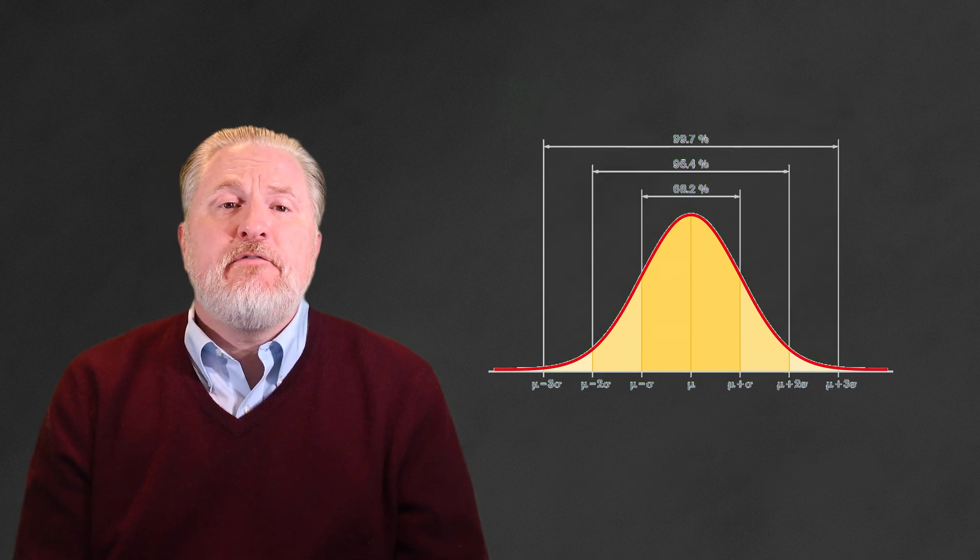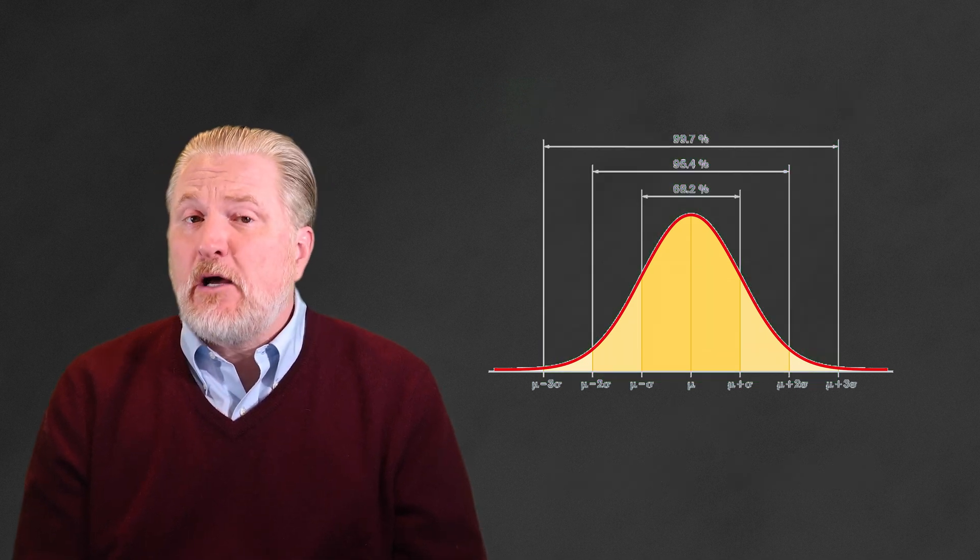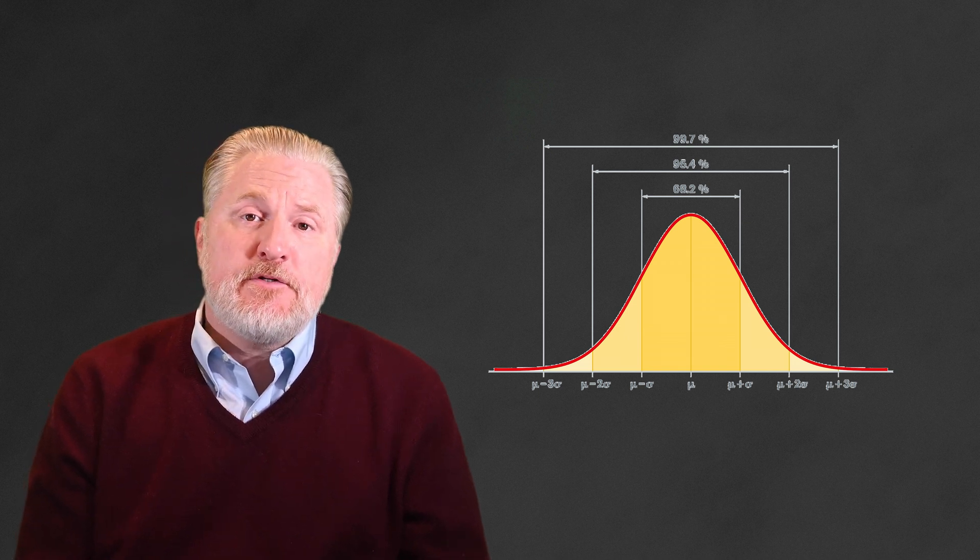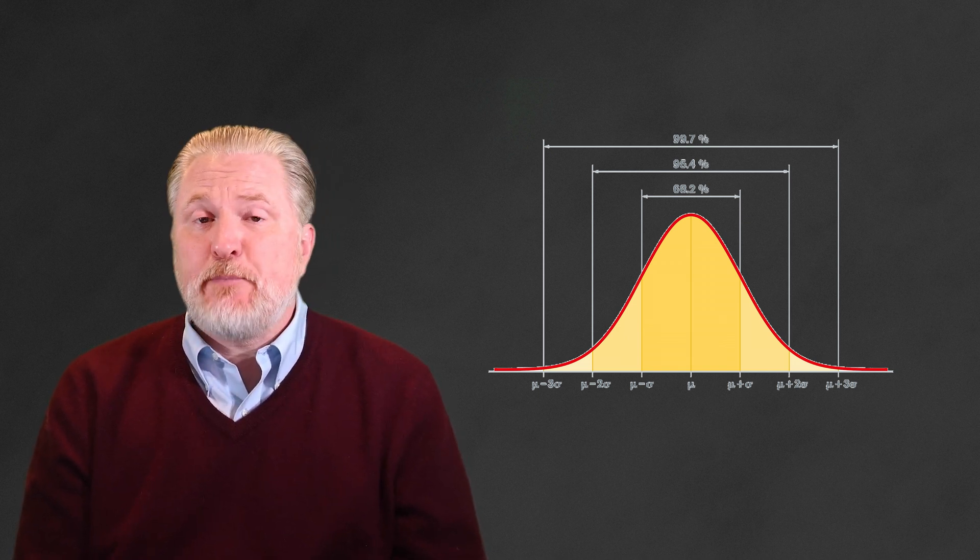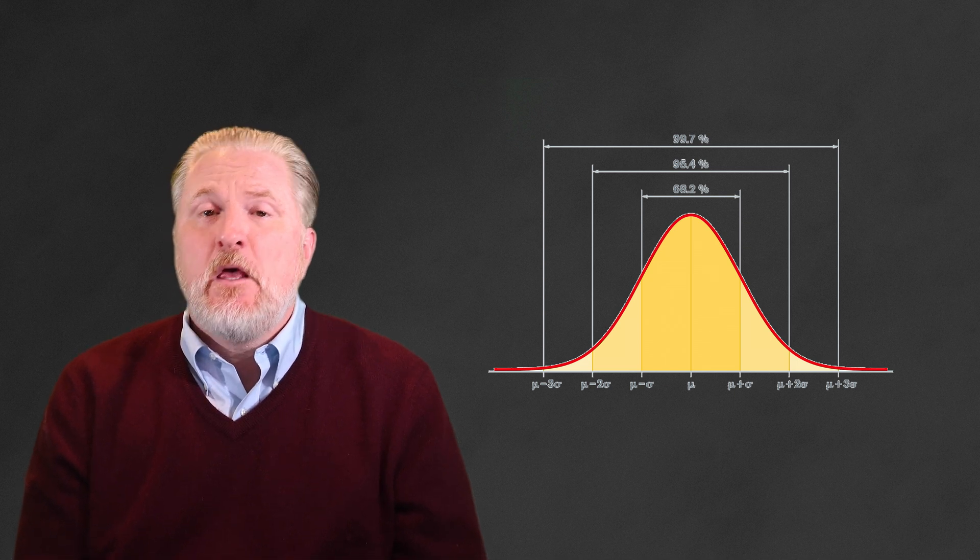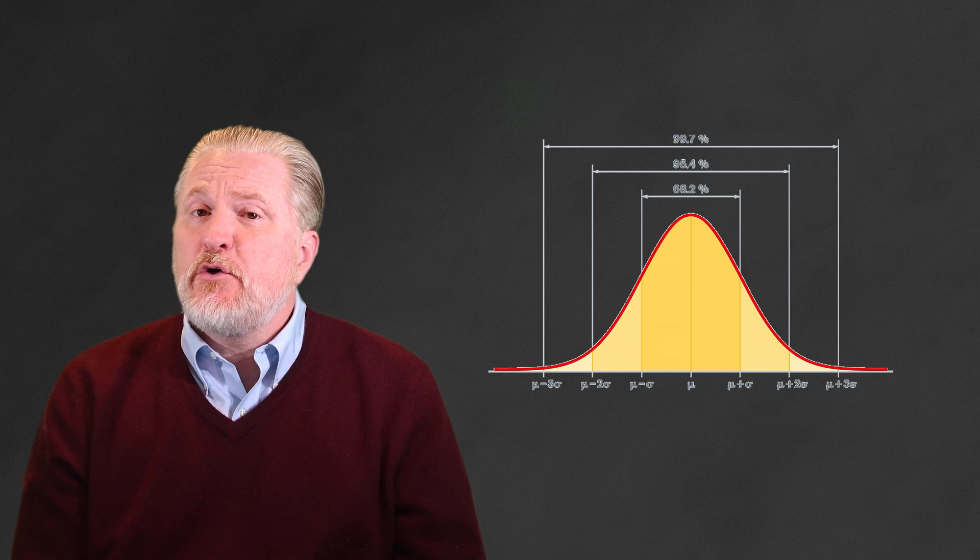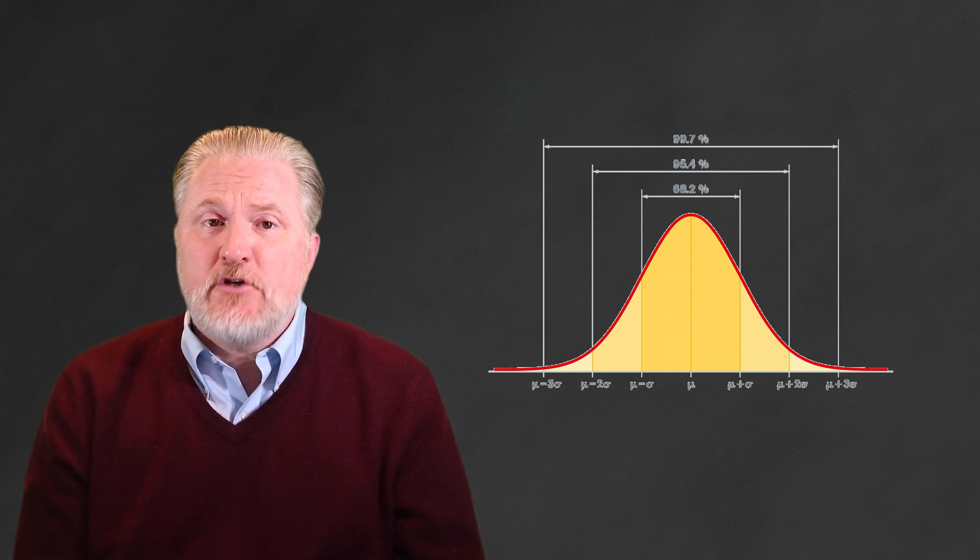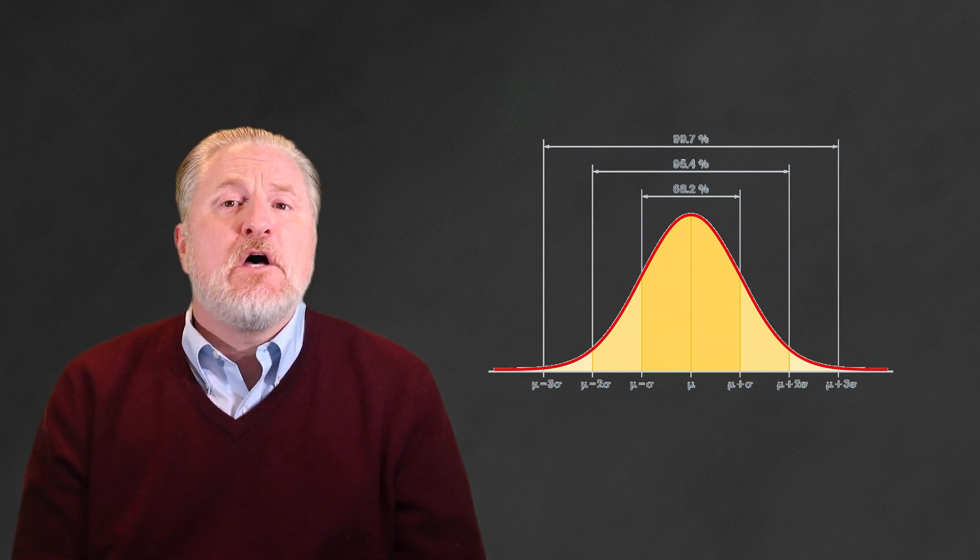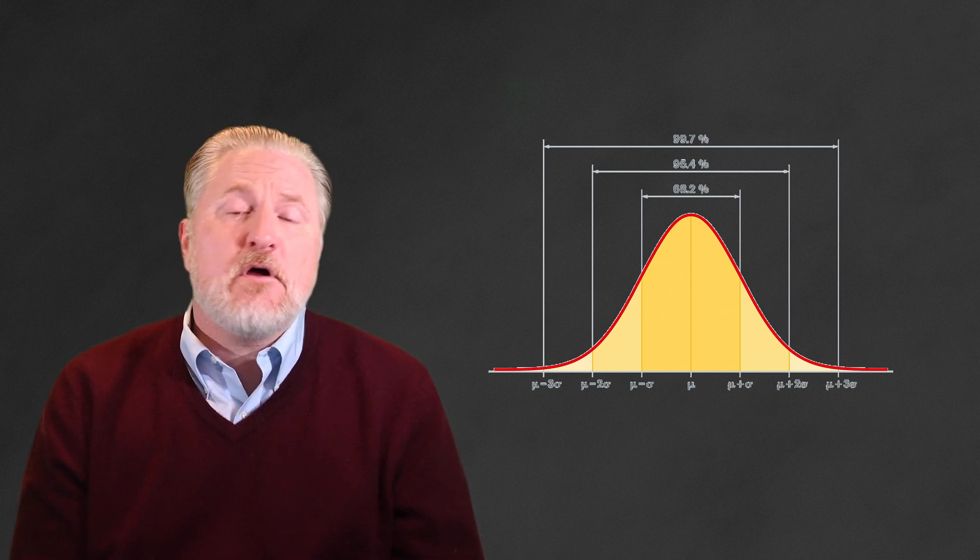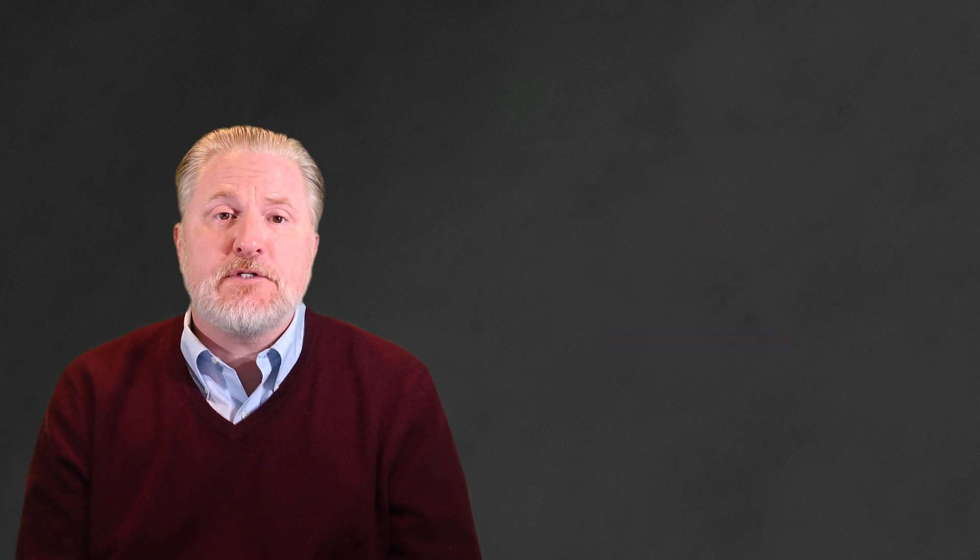So the bigger the standard deviation, the wider the possible outcomes for the underlying data. The bigger sigma is, the wider the variability you can expect when sampling the data. A company that has more idiosyncratic risk will be associated with higher degrees of standard deviation of their returns. Larger degrees of uncertainty, as measured by standard deviation, are associated with greater levels of idiosyncratic risk.